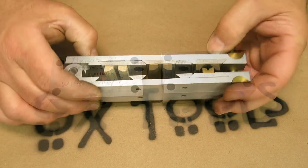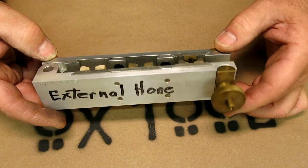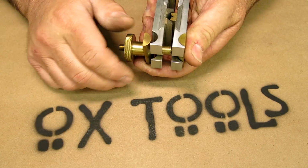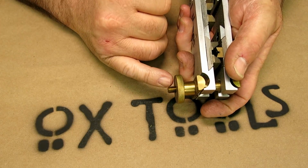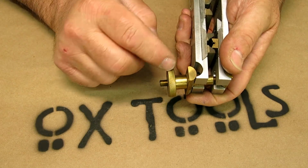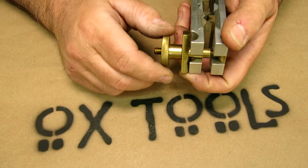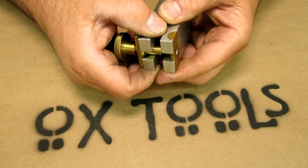So this next one is an example of something that this guy Tom Pederson made. It was some kind of external hone, and it immediately caught my attention. And it's got, I didn't measure it, an 80 or 100 pitch screw there. And a very nice little knob here with some helical knurling on it. And the surface is curved here. Now I don't know if he made that knob. I'm going to say he made that knob because the rest of it looks shop made.